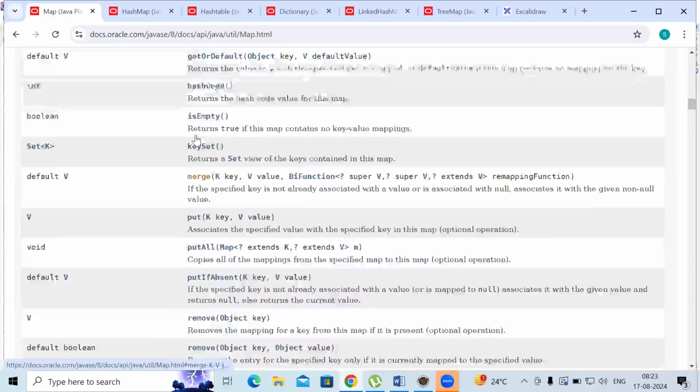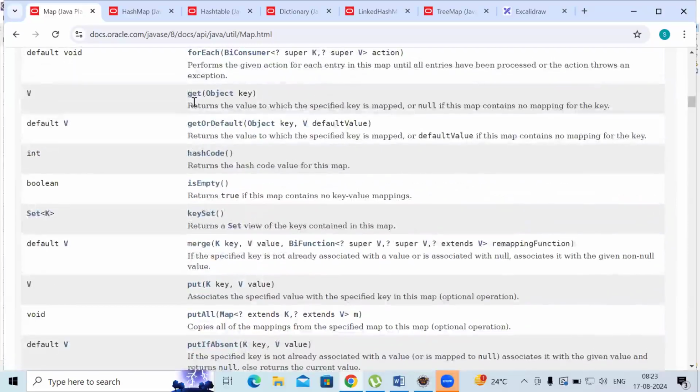And opposite to put method, we have a get method. To the get method, if you pass the key, it will return the value, because key will identify the value. It will return the value associated with the given key. If suppose there is no value available with the given key, we don't get an exception, but we'll get null. If the map doesn't contain any value associated with the given key, there is no such key, and we'll get null. So put method, get method are important.